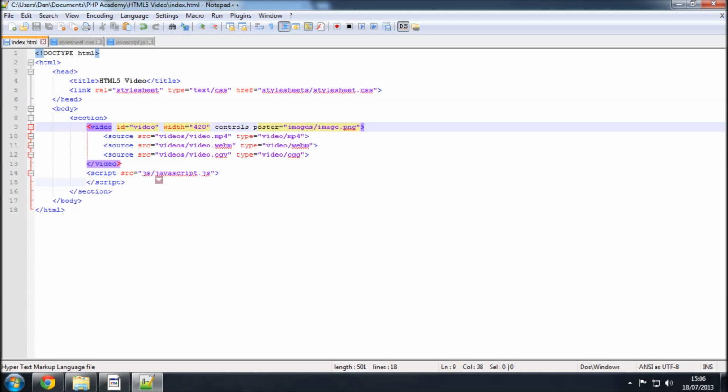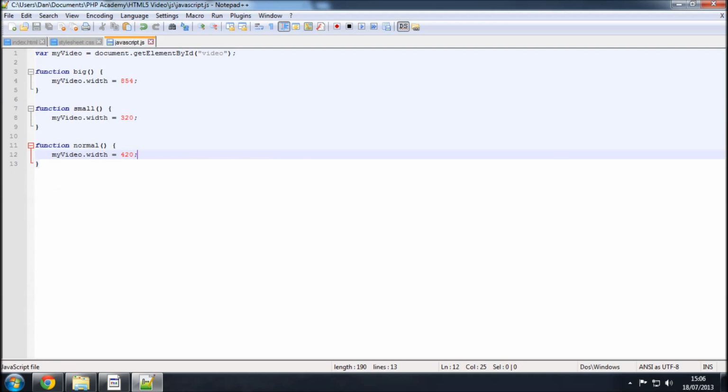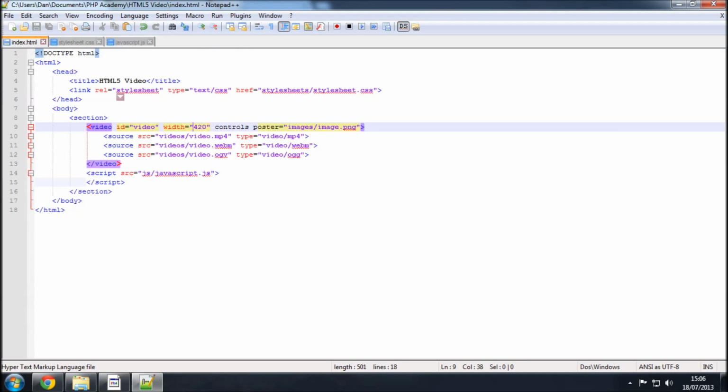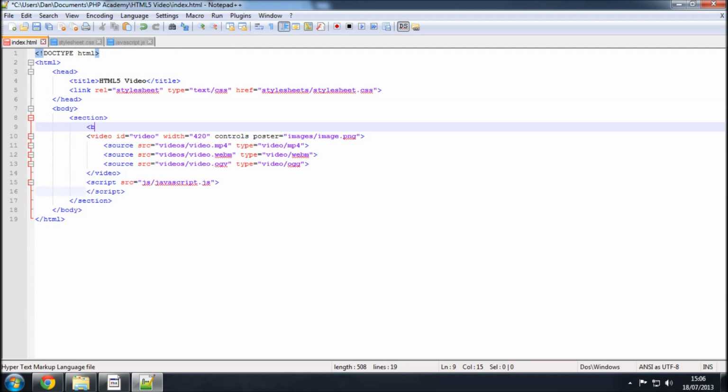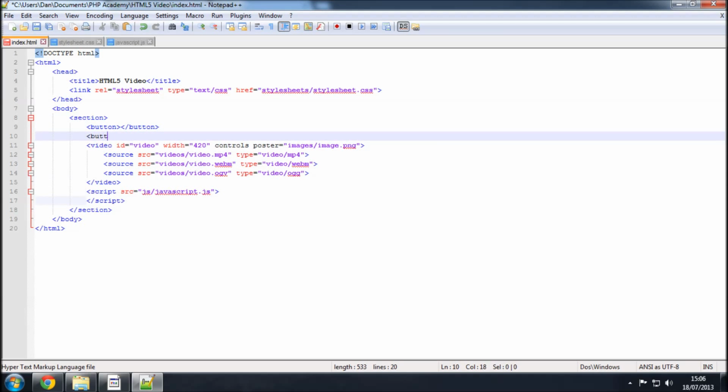Now, this won't do anything because we need to call these functions, which will then bring everything else into play. So to call the functions, we're just going to put in 3 buttons. It looks like this, so it's just a button and then slash button. I'm going to want to do that 3 more times because we've got 3 functions.